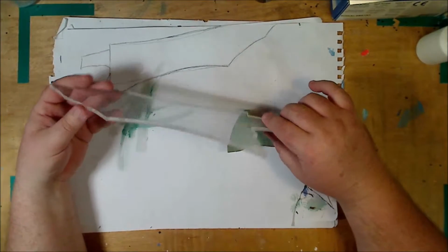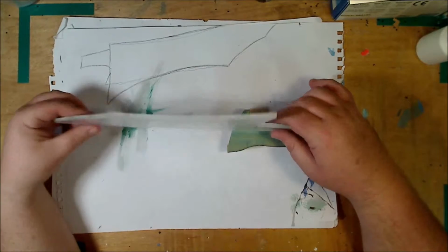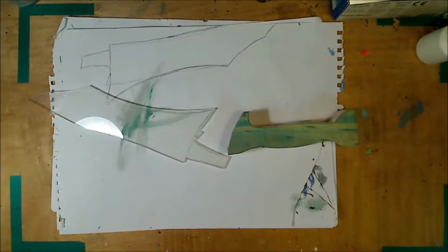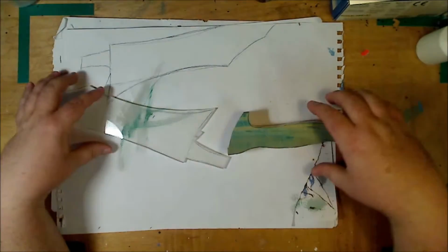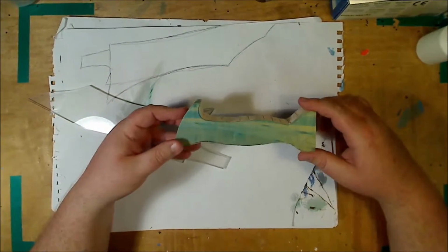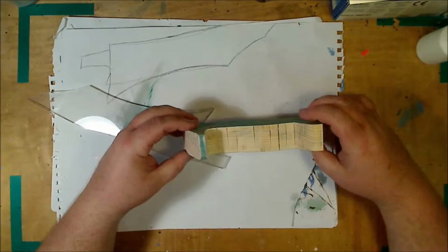I'm not too sure how it's going to go for the thickness. Maybe I need a thicker blade. But again, being a display piece, I don't think it's going to matter too much. Now, the handle, I got it all cut out. It of course needs a lot of sanding now because of the thickness.